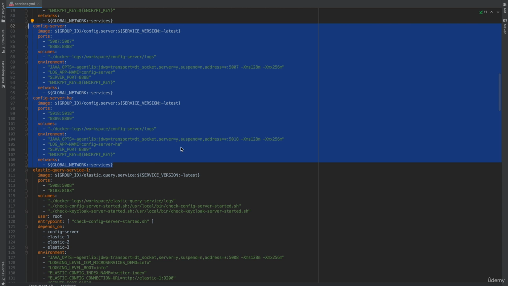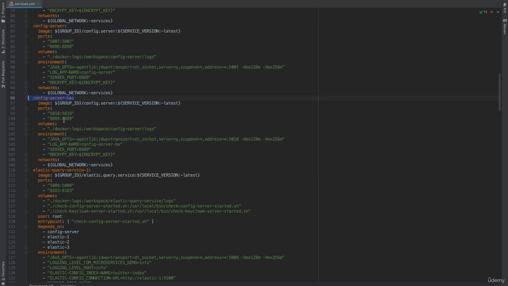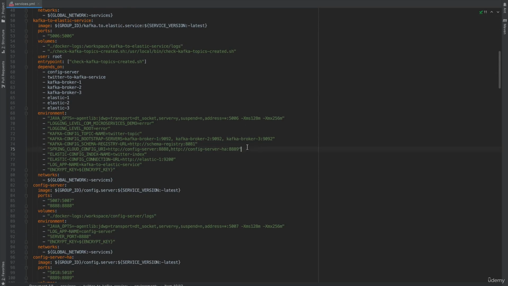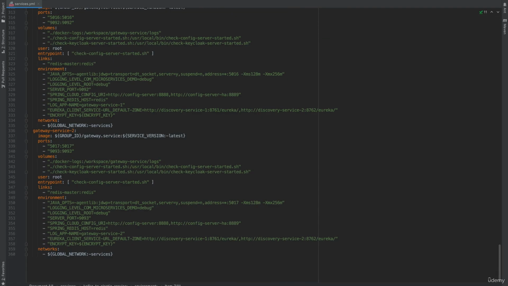With config first approach, we can just add another instance and specify both instances in client's config server definition for high availability. So here we do that and define a new service for config server in services YAML file and update all services to use both config server instances in the config server URL. Note that the second URL won't be used if first one is already up and running. In case the first instance is down, here we added a second container for high availability.